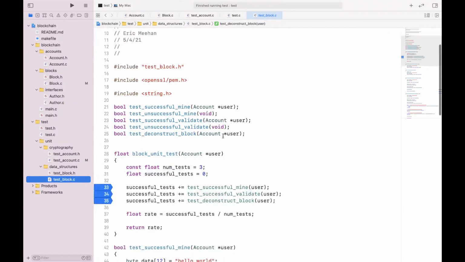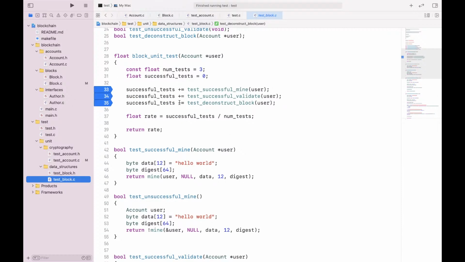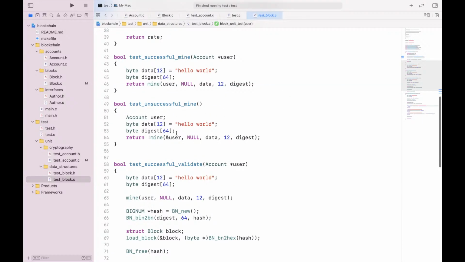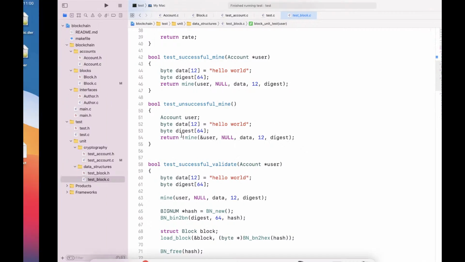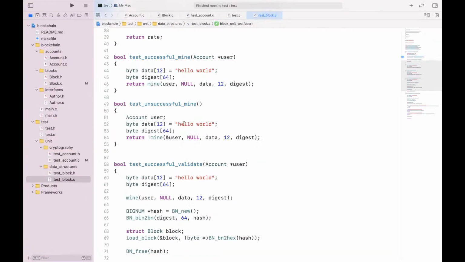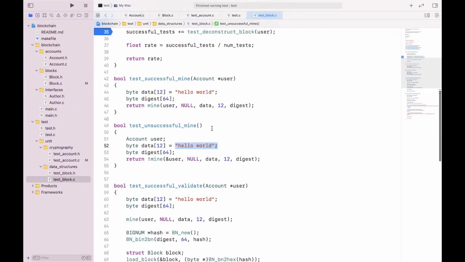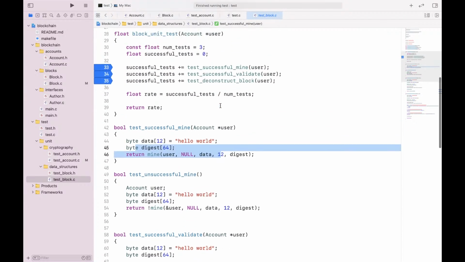Okay, these are going to do a couple things. First, we're going to just try to mine a block. So the output of this should be basically a file on my desktop that is going to be a block that has all of the headers that we want and hello world at the end. Or, well, that's the unsuccessful one. Here's the successful one. Okay.